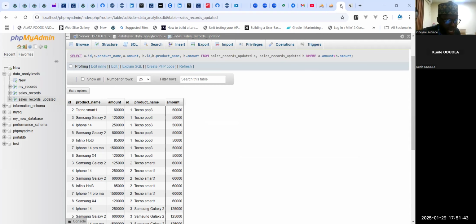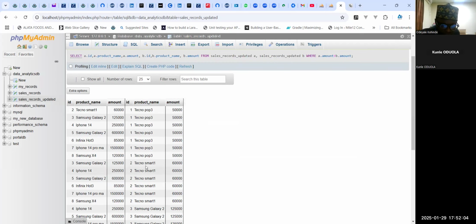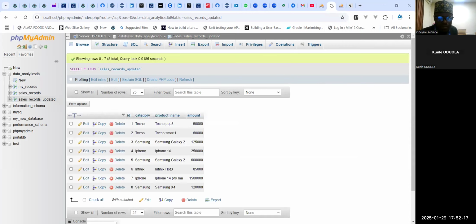Are you getting it? And pick the second row. The second row is Techno Smart 1. Compare it with the first row. It is greater than this. Okay, it will check it. Techno Smart 1, we check with the next row. So this is Techno Smart 1, 60,000.